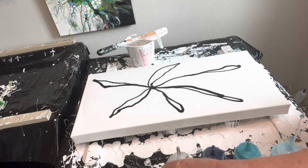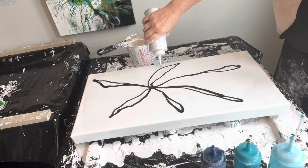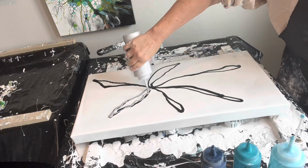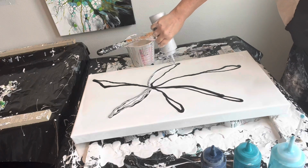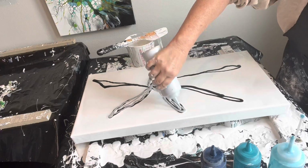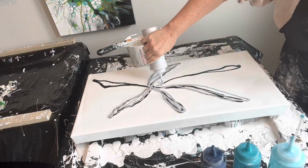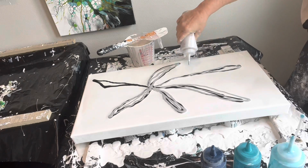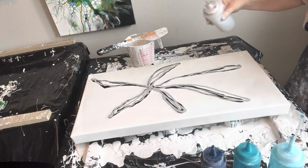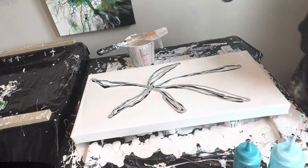And I had no idea that it would look like this. So we'll see what it looks like later. Okay, kind of looks like a palm tree. Didn't plan on it, but it does.